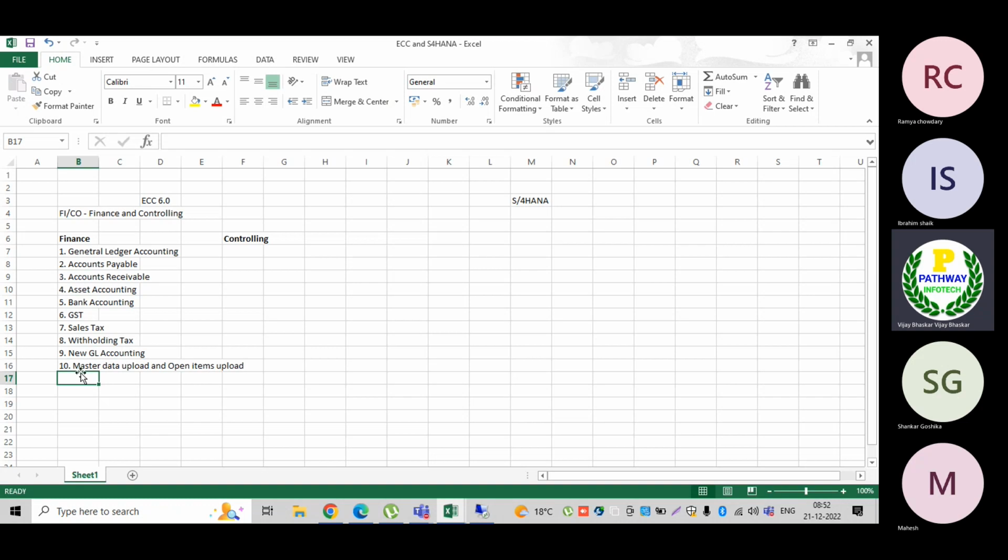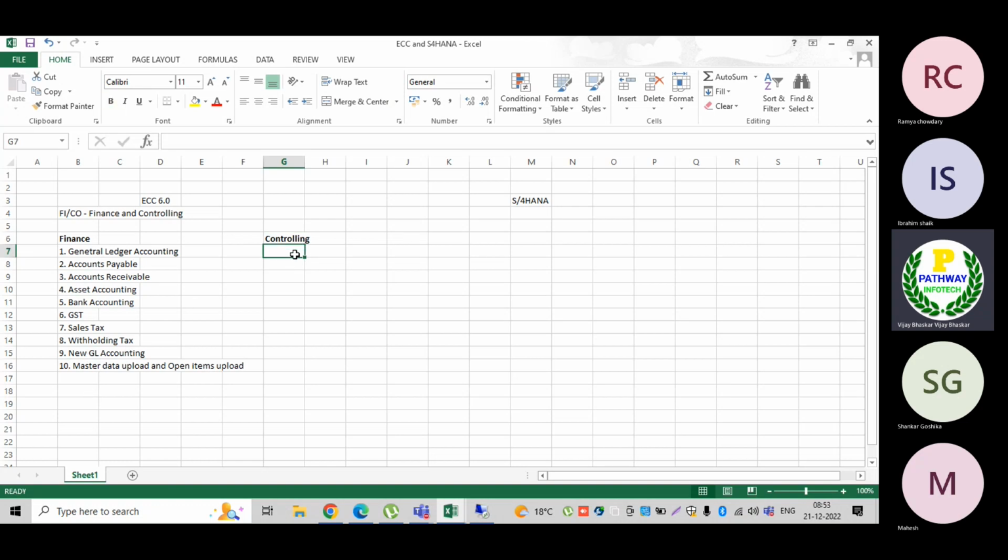Even nowadays, what are the alternative solutions which are there? When we discuss S4 HANA, I will explain. There are different modules which have come now. Earlier, till around 2010, we were using some BDC programs, some LSMW programs, but now it is MDG. Most of the clients are using MDG, master data governance. That is a separate module to bring the master data into the SAP system. It is an additional module which is available, but I will explain. If we do not have MDG, what are the options we have? If we have MDG, how can we go for the master data upload? I will explain in the sessions. These are the topics which I am going to discuss in finance.